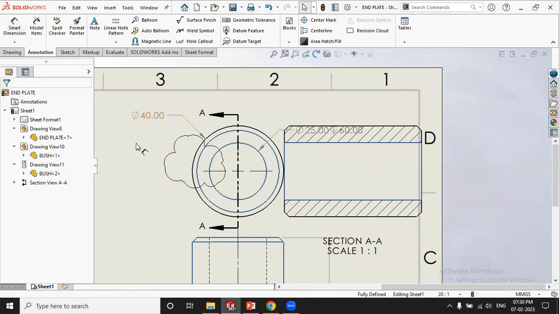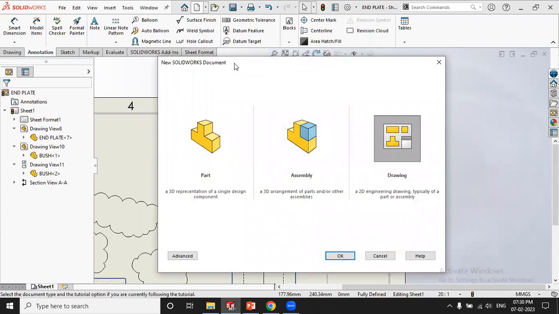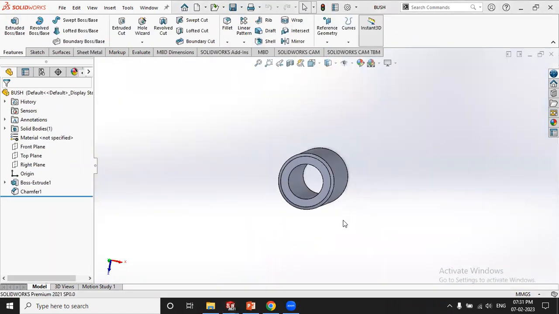If you change the dimensions in the part, let me open the part. It's the same part.